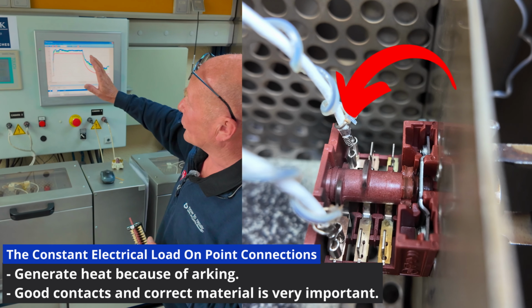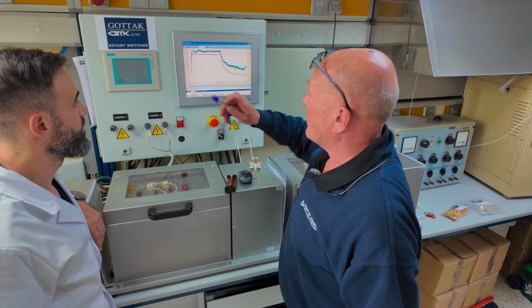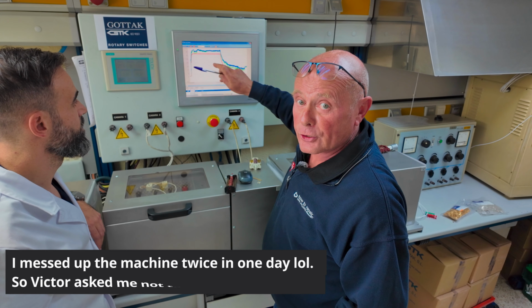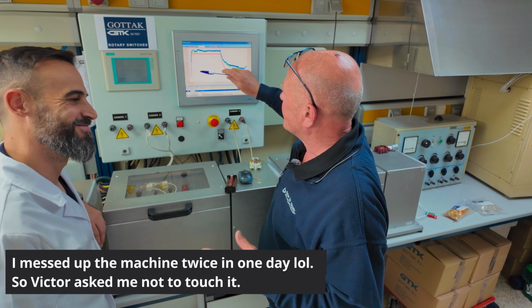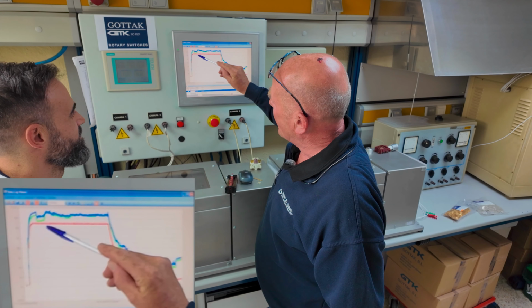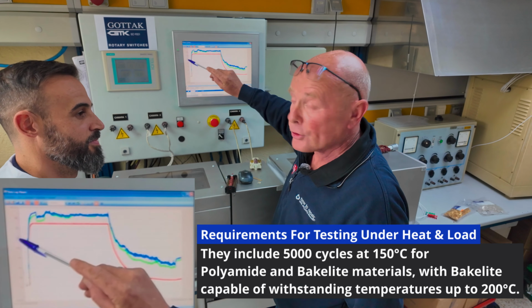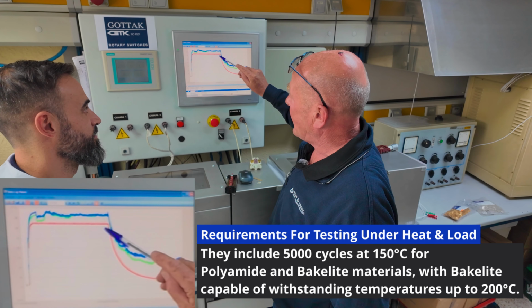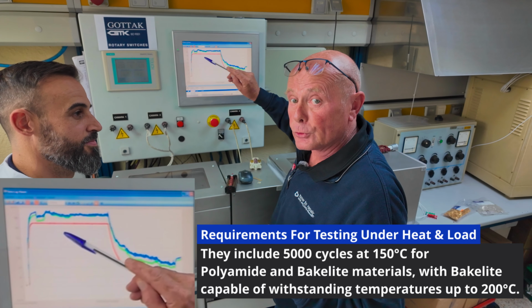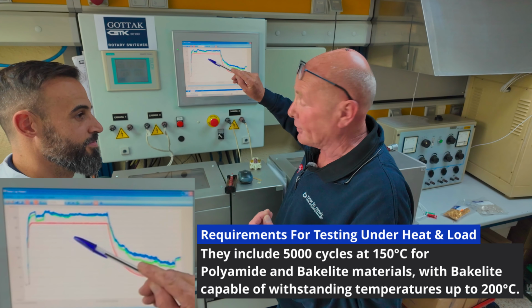Now what you're seeing on the screen here, and this is a Gottak switch, and I'm going to show you the difference between switches in a minute. I'm just grabbing a pen so I can show you. The reason I can't touch this screen is it's a highly calibrated touch screen, so I'm going to use the blue marker to show you. The oven is the red line. This means that the temperature of the oven is 150 degrees while the first 5,000 tests are being done. The switch has to do 10,000 tests, 5,000 under heat and 5,000 without heat after.